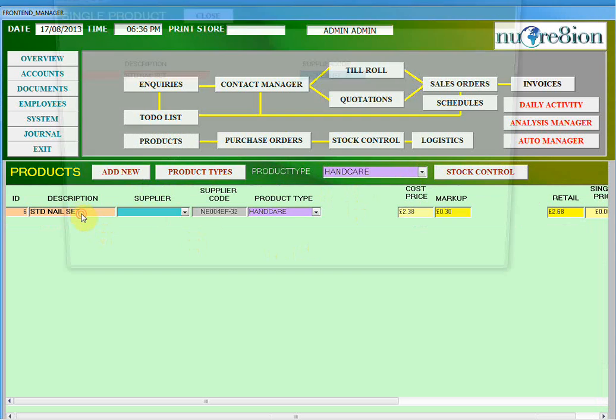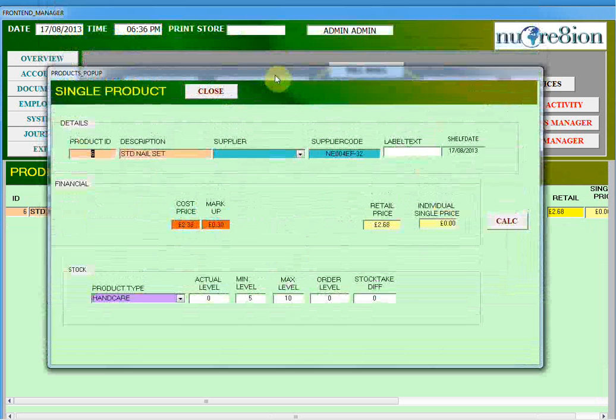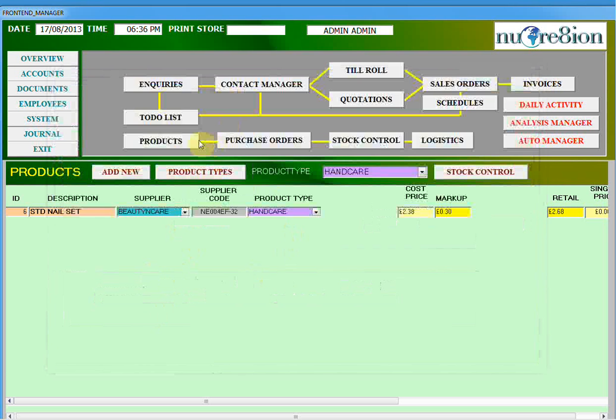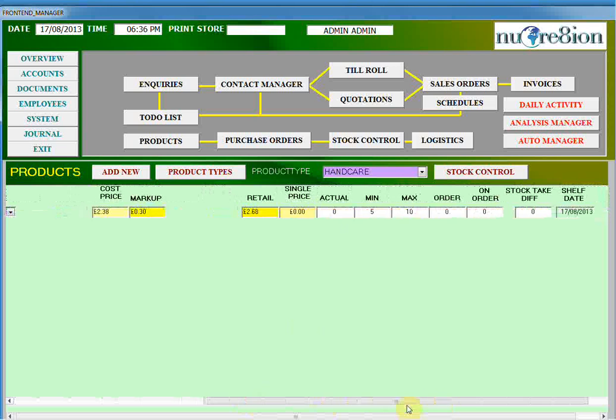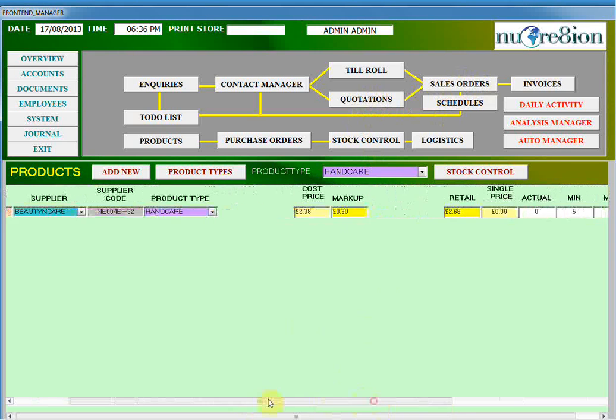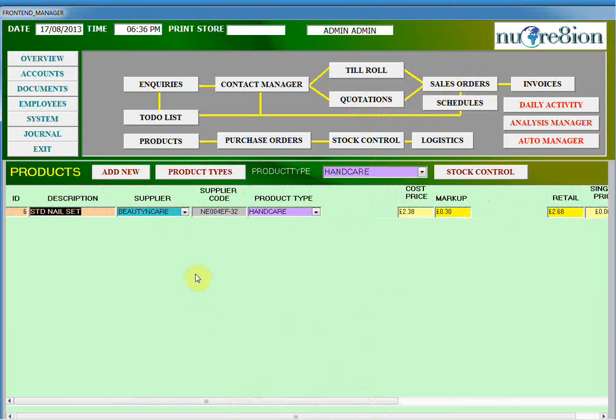If we double click on the product, it will bring up the product. There we can now add the supplier. So you see the system is flexible. Sometimes you can leave parts out, fill them back in, come back in. As long as all the information is there by the time you do quotations and your sales orders, etc., then everything is fine. But on the initial stages, when you're first entering the products in, we can make mistakes.